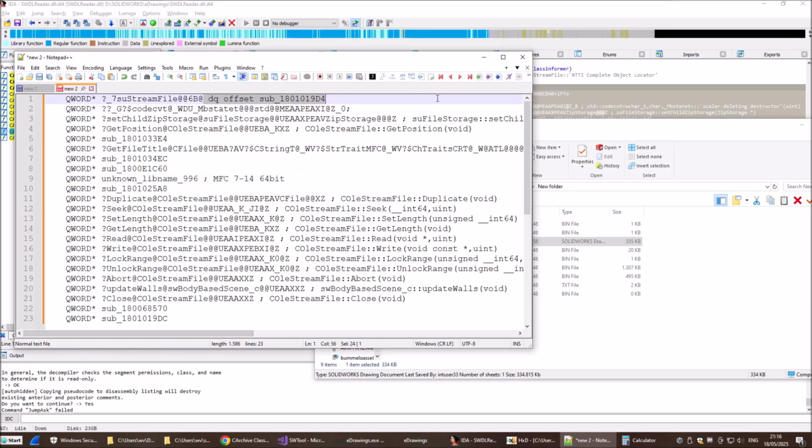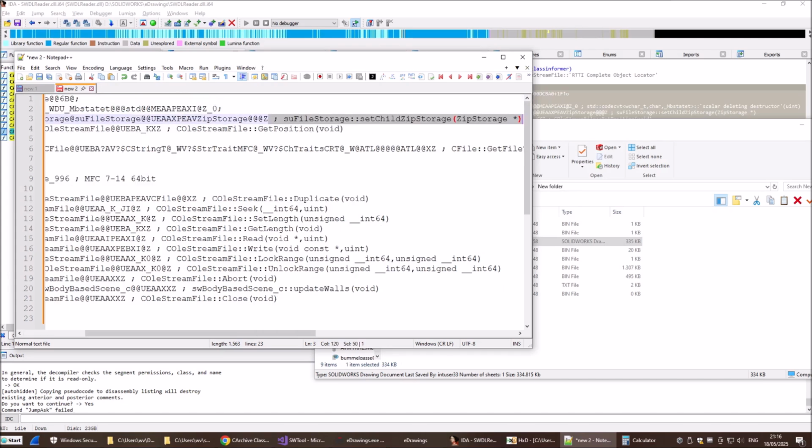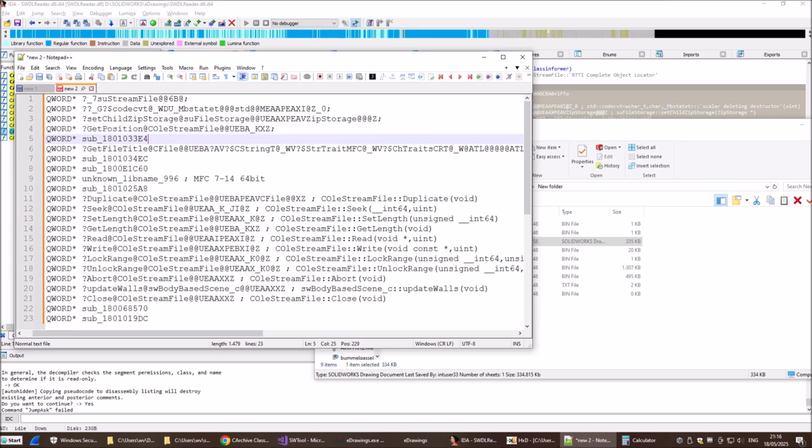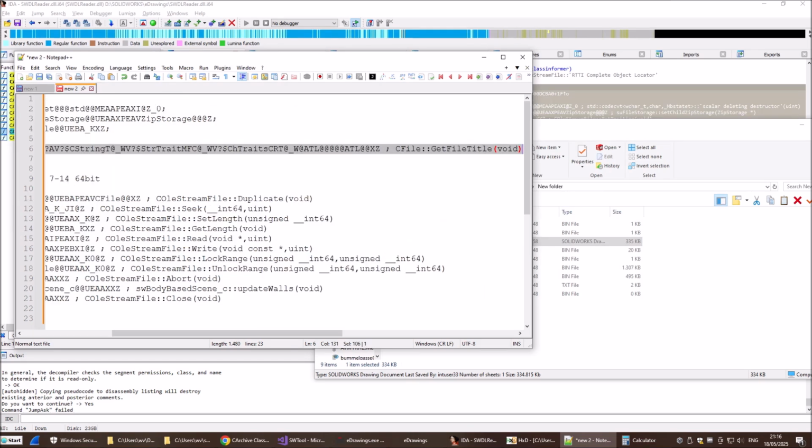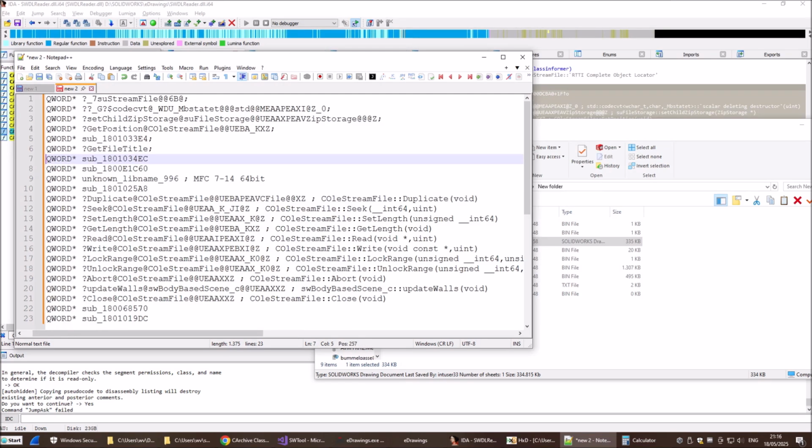So. I'm not quite sure what's allowed in function names, but we will see. File title, the long name. You will see what IDA doesn't like.